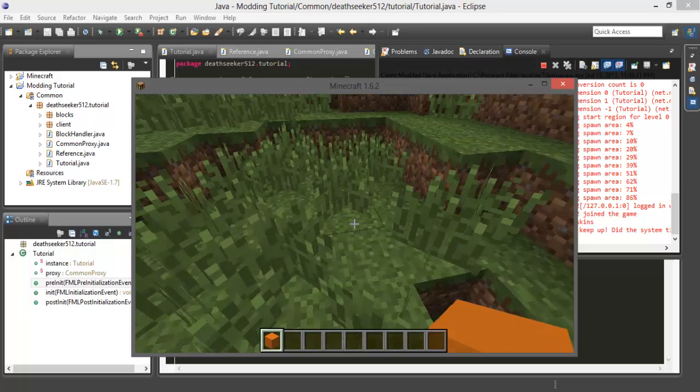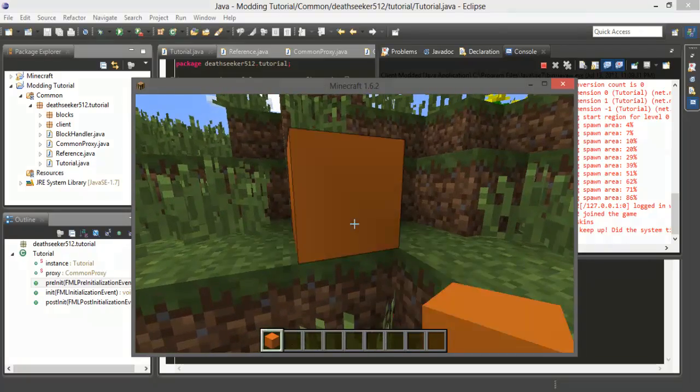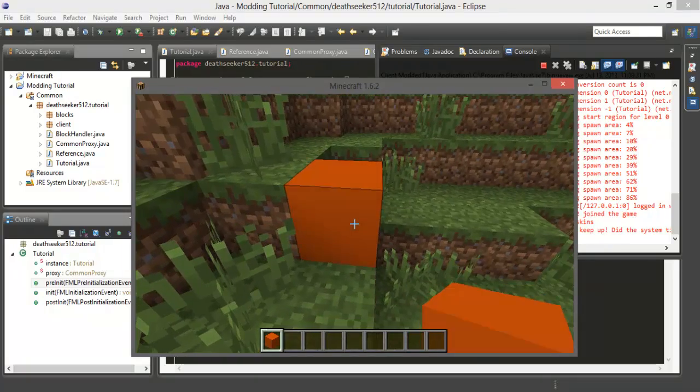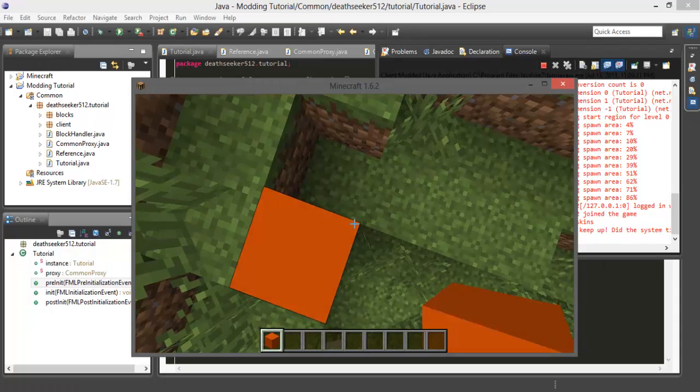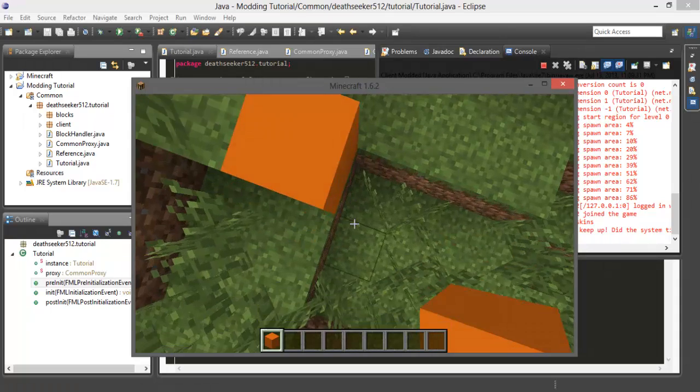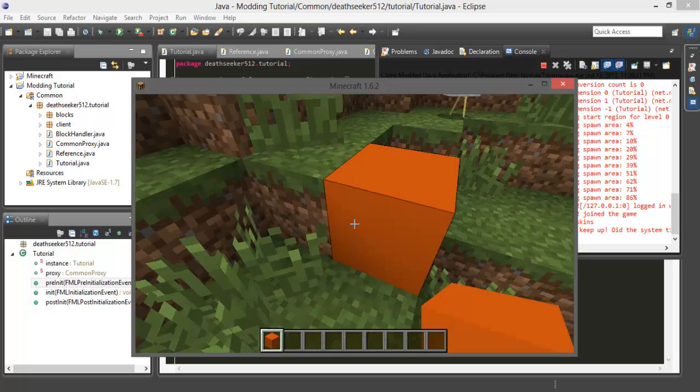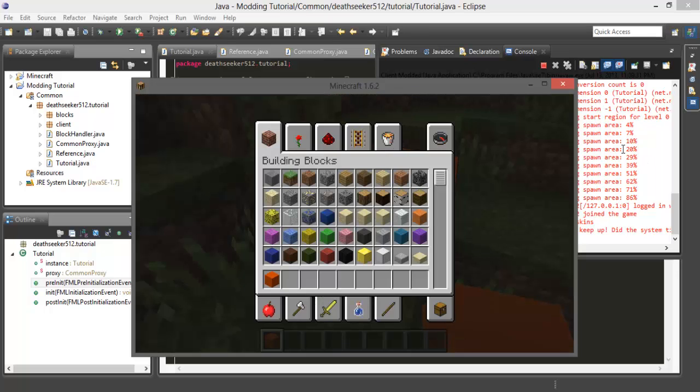It shouldn't even have that. That's funny. Anyways, obviously it doesn't have a texture. Huh. It gave it like clay.